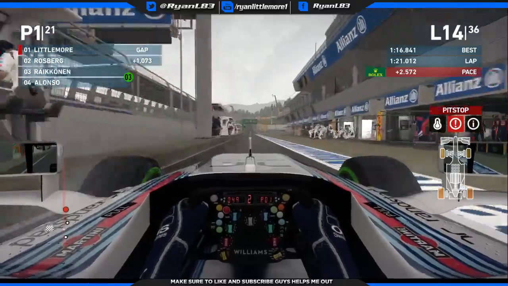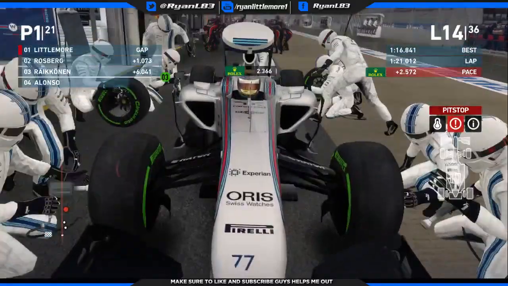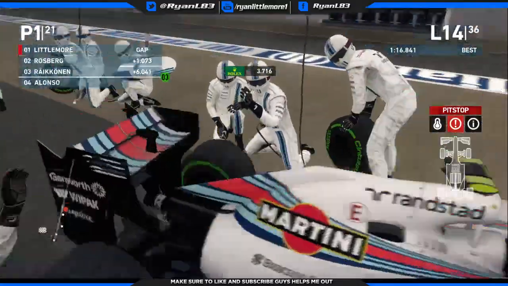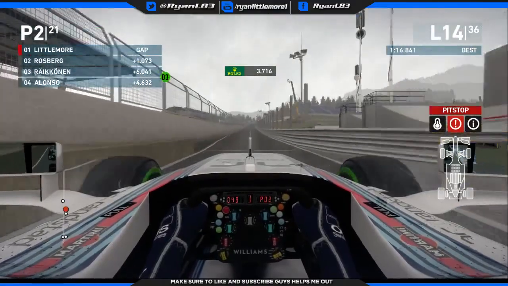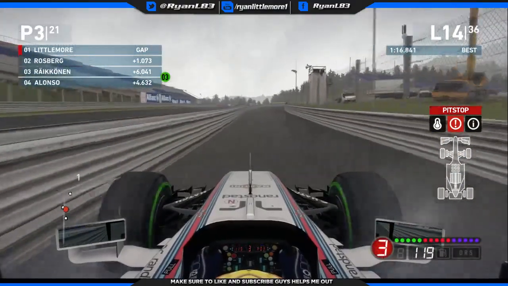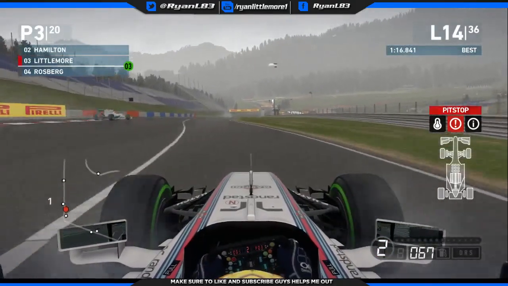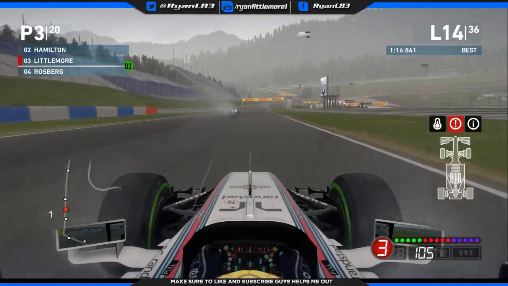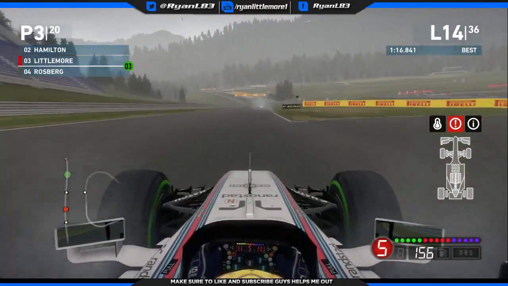We probably won't take the lead of the race, but everyone's now coming in. Some nice tyres on there. We get ahead of Rosberg. There's Alonso going past. Can we hold on to second place? Oh, someone else has retired from the race, a bit of the wall. And Hamilton has jumped us in the pit lane. So we've lost out to Lewis.